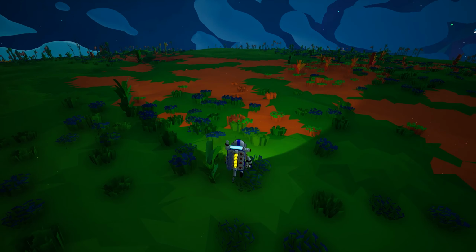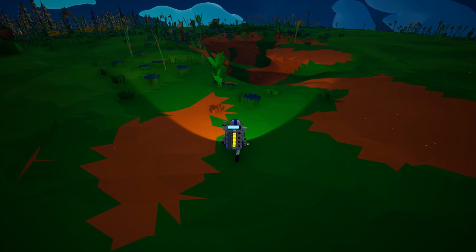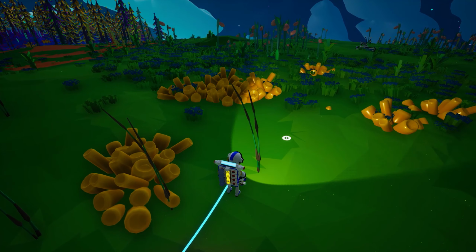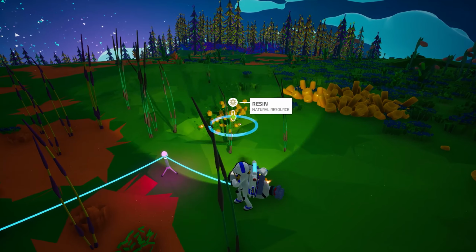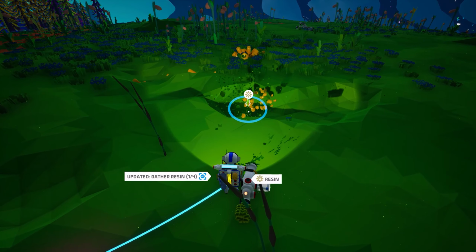I see there's also a spaceship over there. We'll collect that in a few minutes. Let's browse around here, and let's see if we can find some resin. All right, so we did find some resin here. That's awesome. I don't know how much is here, but hopefully enough for 4 fill-ups.